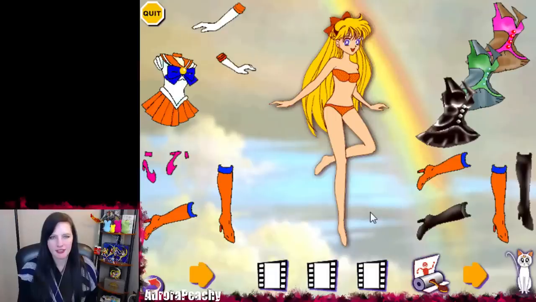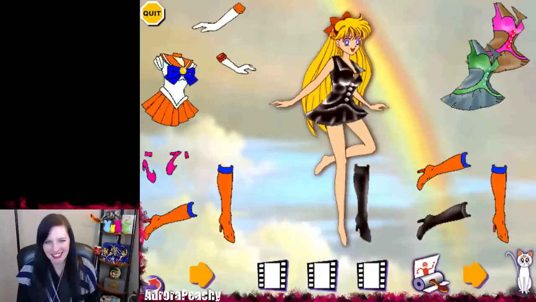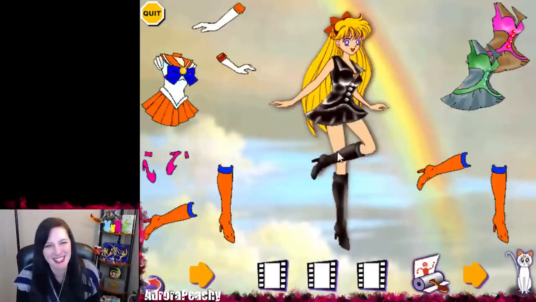Yay! Okay, that one actually looks like an anime character. Like, we finally... whoa, hey baby, how's it going? And there's no way to make her leg not, it just snaps on there. There's no concept of space.